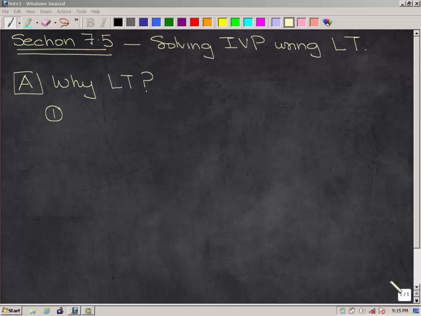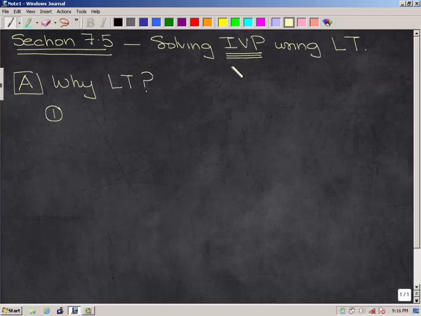In this section, we're going to take a look at how to solve an initial value problem using Laplace transforms. In the last couple of sections, we were laying a foundation for this. This is our main goal in this whole chapter: to solve differential equations using Laplace transforms, but not just differential equations, initial value problems. So let me quickly remind you what they are. We've dealt with these from day one of this class.